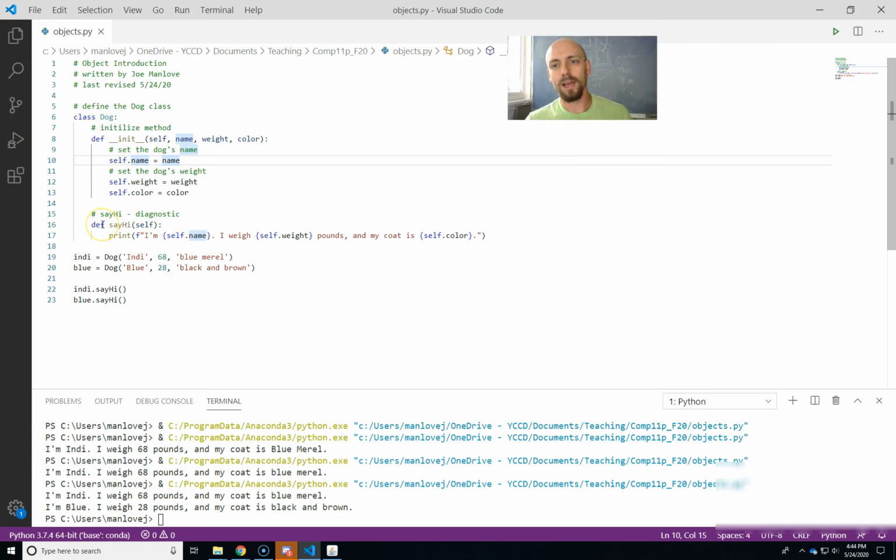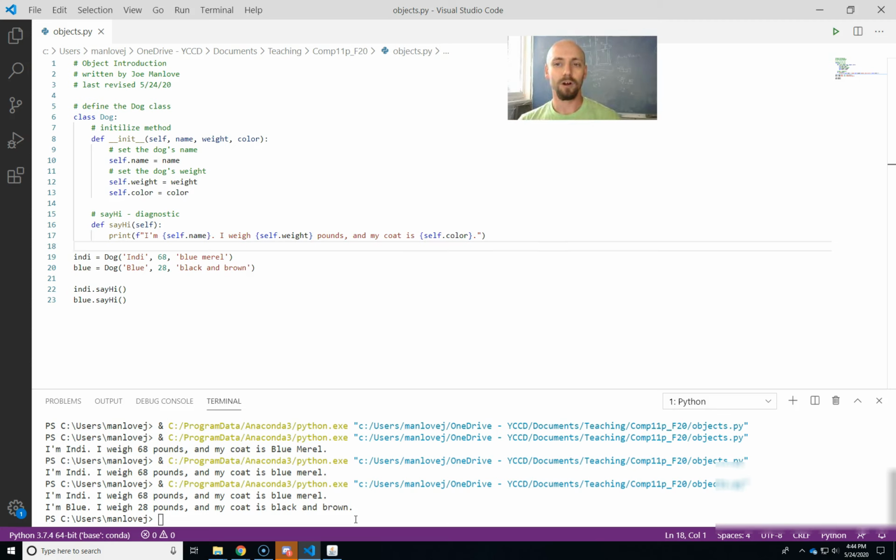And they have methods. Each of them has a say hi method. The result of that say hi method is different for each one because they have different properties, but the say hi method itself is shared. Every dog has the ability to say hi. They all say hi the same way. So if I make a third dog, it could also say hi this way. It's also going to need a name, a weight, and a color.